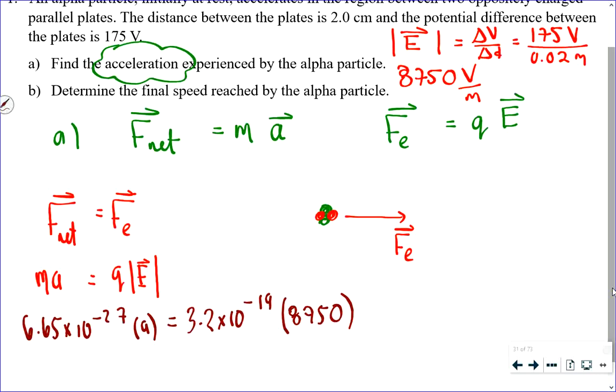And I know that you could do this in pieces. You could calculate the electric field, and then calculate the electric force, and then calculate the acceleration. But I would like you to start putting things together. And in fact, I hope some of you see we could have done this. We could have just substituted voltage over distance in there. So can everybody calculate an answer for me, please?